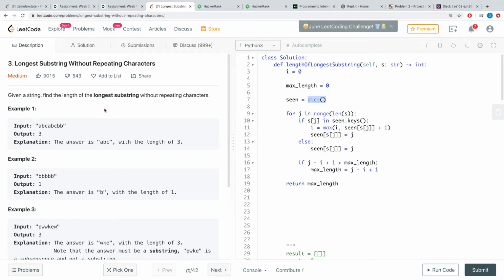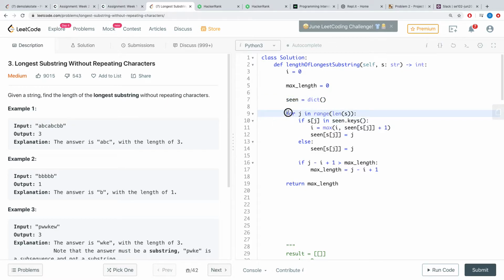We could have just made it a list and we just say, okay, we've seen A, we drop A inside seen. We see B, we drop it here. We see C, we drop it here. But we need a dictionary because we just don't want to keep the characters. We also want to keep the index of the characters, the position of the characters. So a dictionary will give us a key value pair where the key will be the characters and the values will be their index. So for instance, in this seen, we will put A as the key and the index is 0 as the value. B as the key, the index will be 1. C as the key, the index will be 2. Okay, so that is clear.